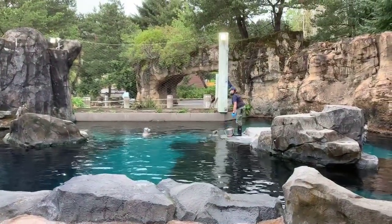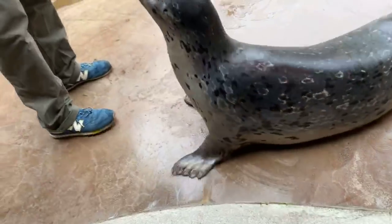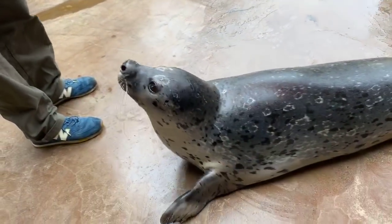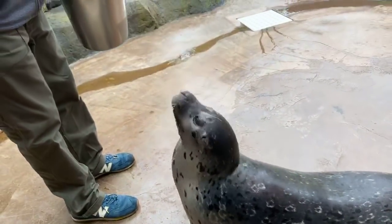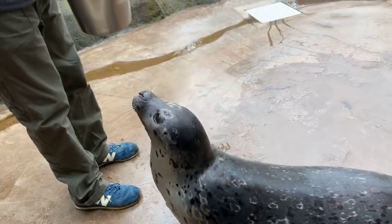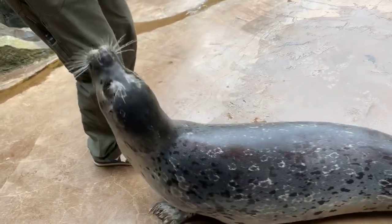Now, if you guys follow the link in the post, we have some harbor seal-related activities that you guys can do at home. And you'll also notice that we are wearing masks. So we are staying safe, the animals and the staff here at the Oregon Zoo. We are practicing social distancing from one another. And we are wearing these masks today just as another layer of precaution, just to be extra, extra safe.